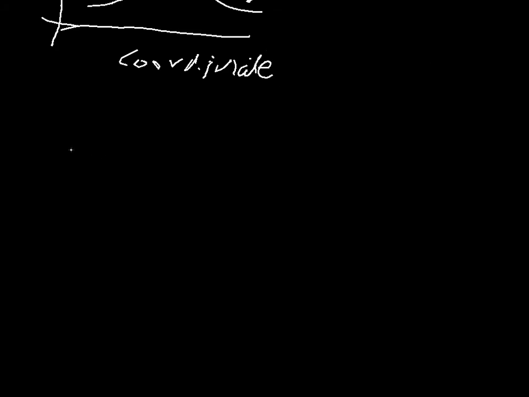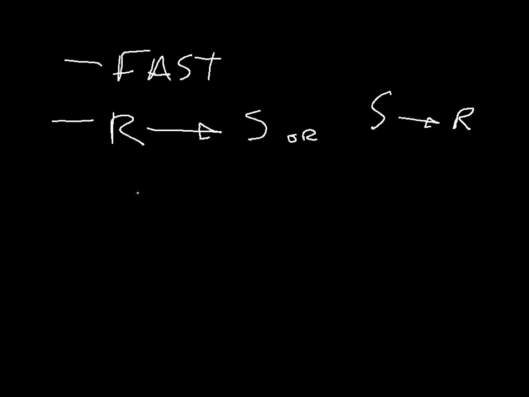And some attributes of SN2 are they're pretty fast, your configuration inverts so R becomes S or S becomes R, because they have this thing called a backside attack it's often referred to. So you just get an inversion that goes on.